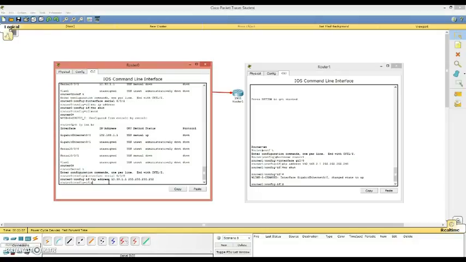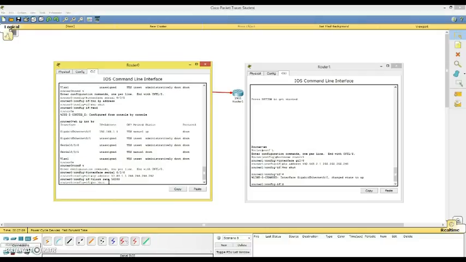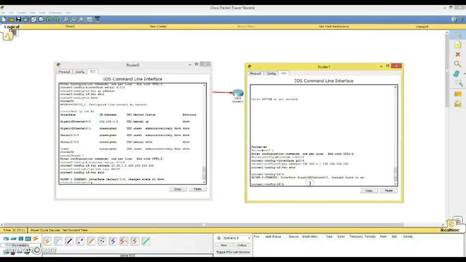On this router, we will also configure the clock rate because it's connected via the DCE end of the cable. Now we're going to do the same thing for the second router.